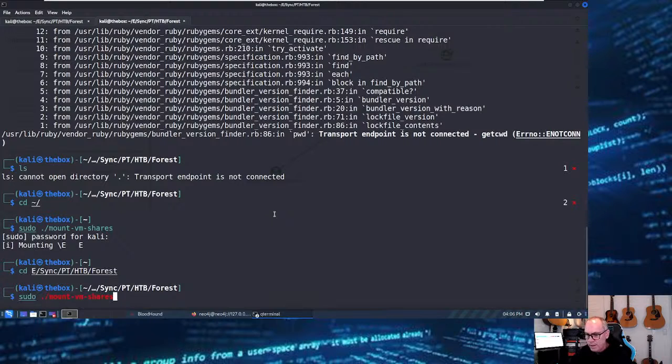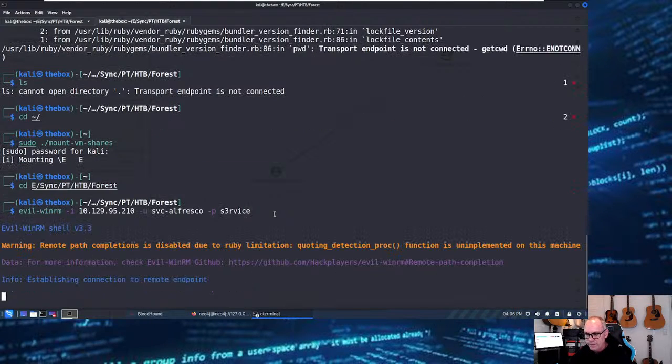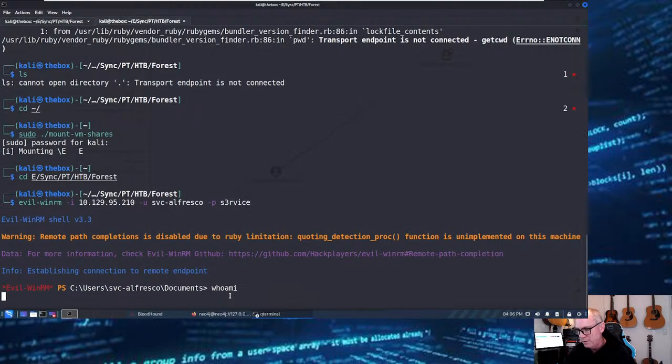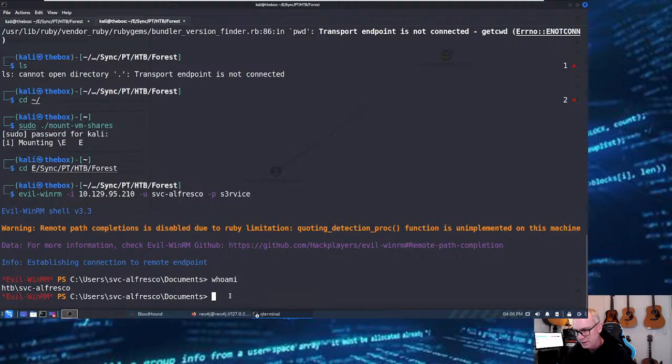Anyways, we're here. And back on the train, Evil WinRM to get us into the target machine. This takes a second or two to pop up. And here we are. You can see that I have a Windows command prompt here. It has this Windows Evil WinRM. I think that's for PowerShell. I'm not sure if it's running in PowerShell right now. But let's move on.